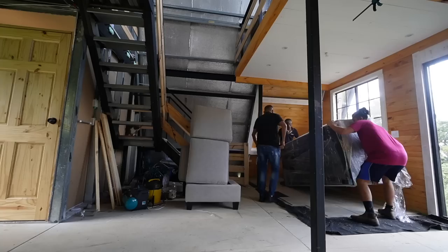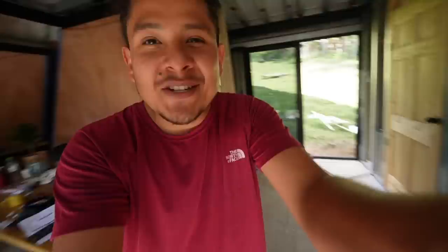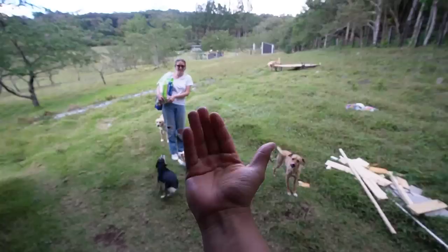Our couch was just delivered, and check this. Looks so homey. Now this whole corner actually looks like a living room. First test. This is the best. Hi. Come here. I see a couch. No, you don't. Hello. Come here.